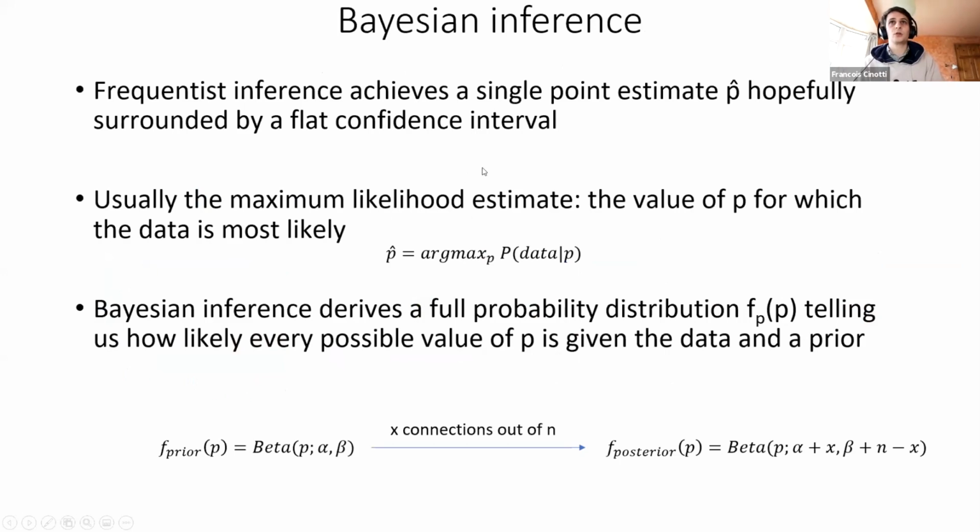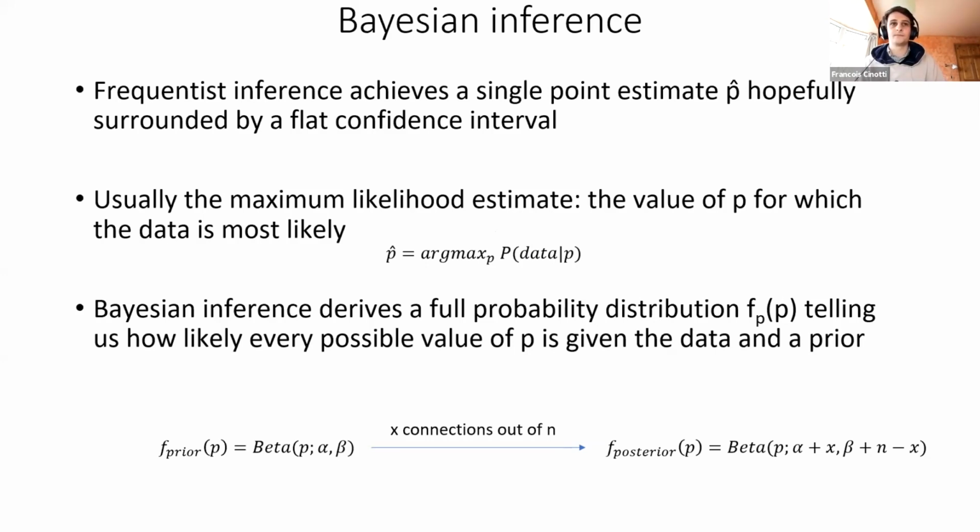And so the question which we want to address is finding a way of correcting this oversight by exploiting as much as possible the experimental data which is given to us to determine the properties of connection. And we're going to adopt a Bayesian inference framework. It differs from frequentist inference, insofar as the frequentist inference framework gives us only a single point estimate. So you had the height of these bar plots which I showed before, which is p hat, hopefully, although it wasn't the case, surrounded by a flat confidence interval. In addition, the single point estimate is usually the maximum likelihood estimate, which is kind of thinking of things backwards, because it takes the data to be the random variable and the p which you're looking for as the variable which is already fixed.